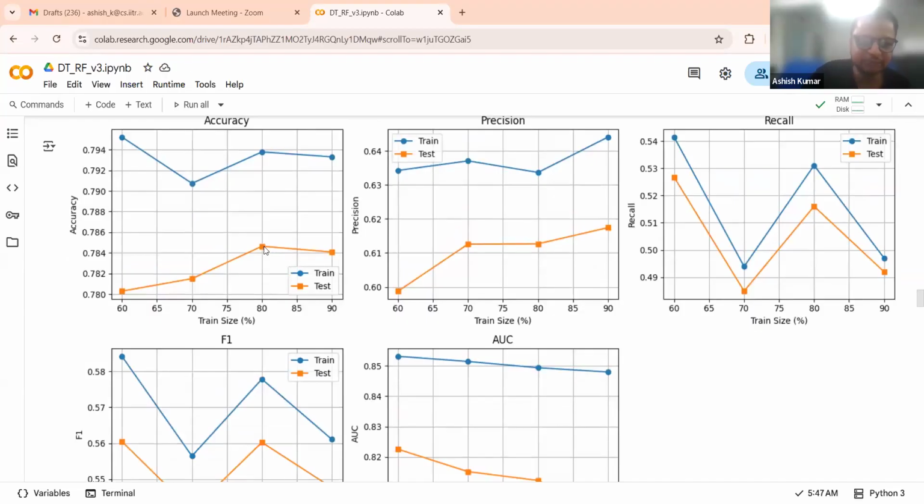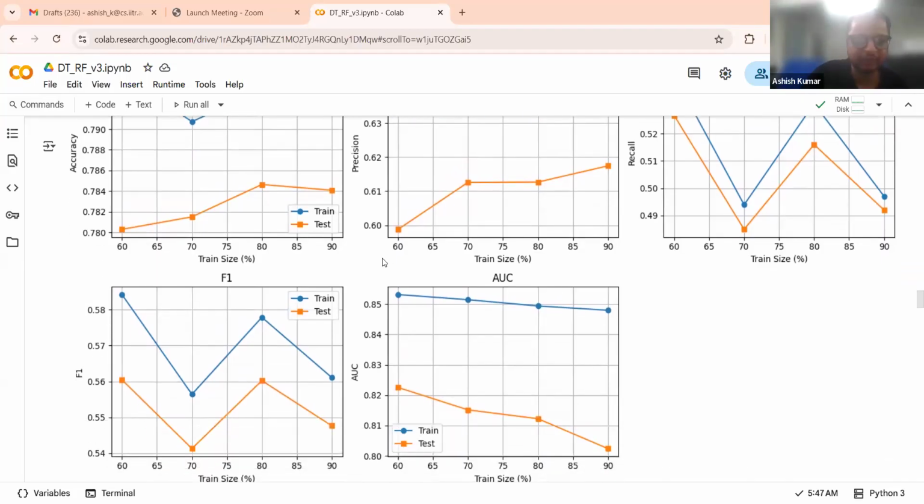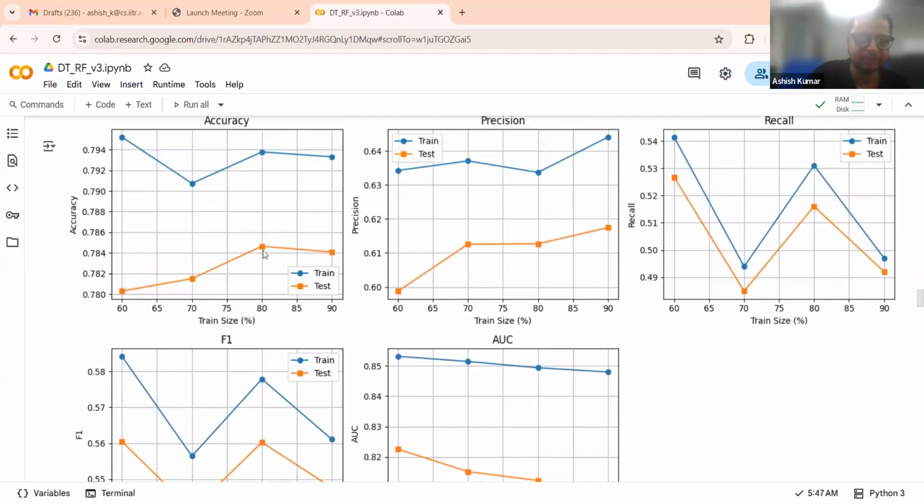There is no single split which performs well on everything. If a single split ratio performed well on all metrics, it would be good. But since it's an imbalanced data set, we see that 80 is performing best on accuracy.